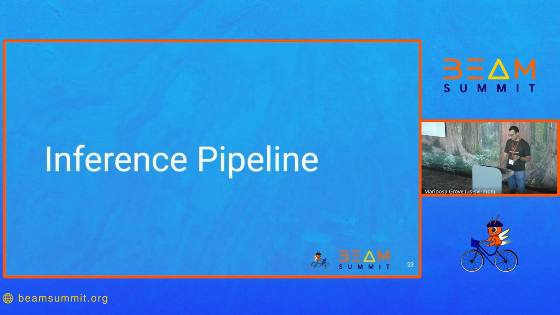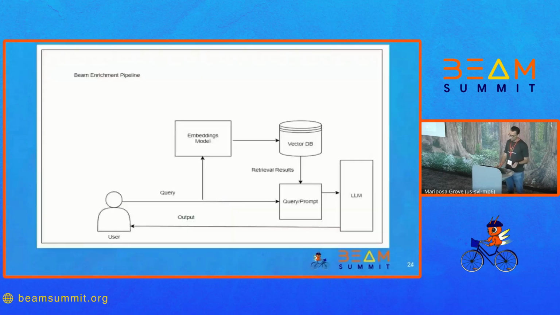This is something that I haven't implemented till now, but I am planning on working towards it. This is more of a future scope thing. Once the inference pipeline is implemented, this is how the overall flow would look. Once we have the relevant data from the vector database, we can augment this relevant data with the user query or input, and then provide it to the LLM. And based on the text or data that is generated, we will pass it back to the user.